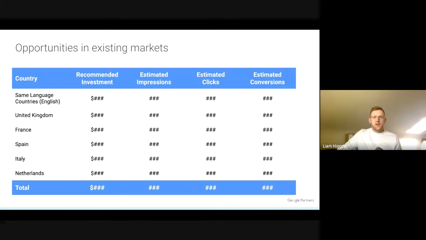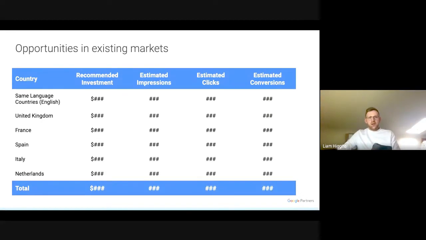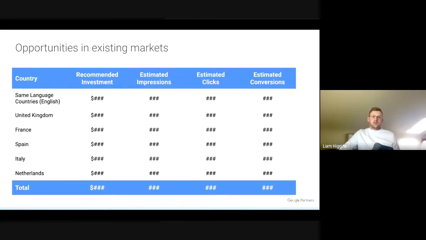So in order to do this, essentially what we look to do is determine the relative available volume for the client's categories in each country using Market Explorer. With Market Explorer or Market Finder, we can also determine that relative CPC and then use the client benchmarking with the domestic country versus these other markets as a baseline to calculate what the likely impressions, likely clicks, and the likely cost is going to be.